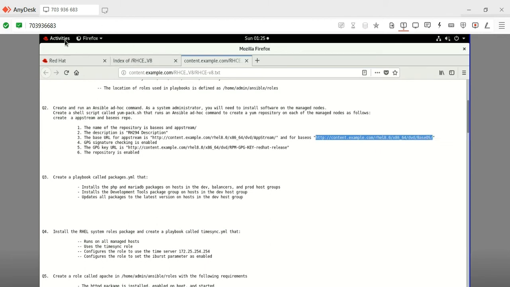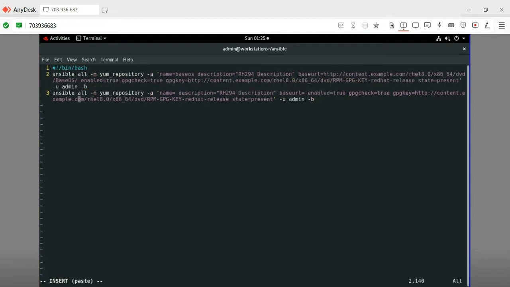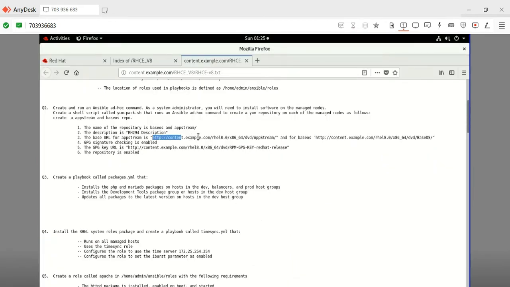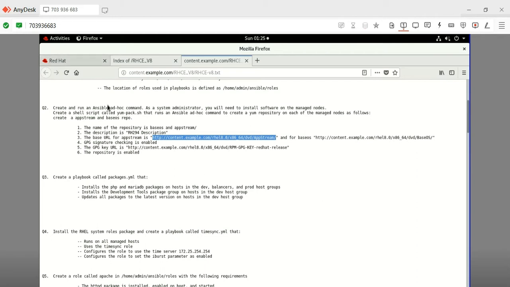So your base URL is there, and description. Okay, we are done with the first repository entries, and the second repository we have to prepare. The URL is here.